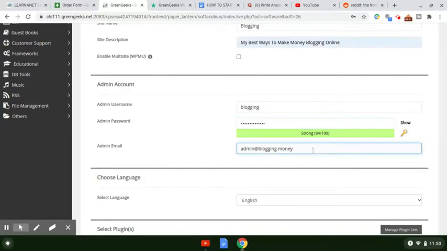Now, right here, this is an admin email. What you want to do, guys, is plug in an email that you have access to, that you check. And basically, anytime you have issues with your website, if you get logged out of your website or you forget your password, you need to reset your password, if there are any updates with WordPress, with the software, you're going to receive those emails directly to the one that you've entered right here. Okay. And this is something that you can change at any given moment.